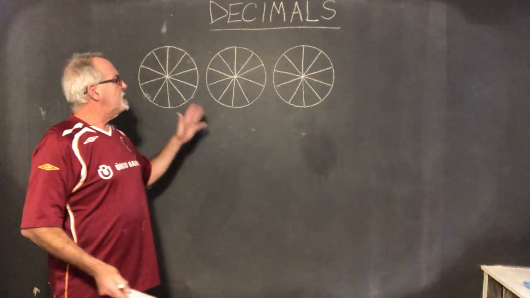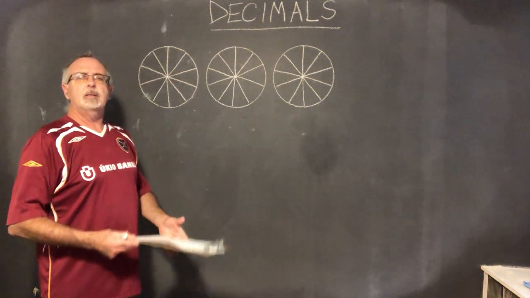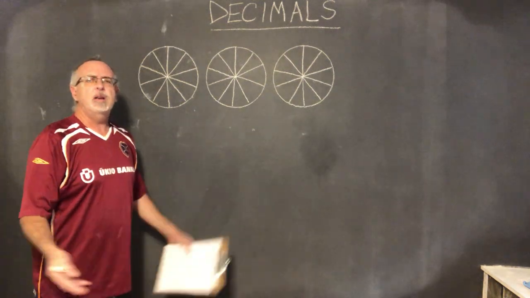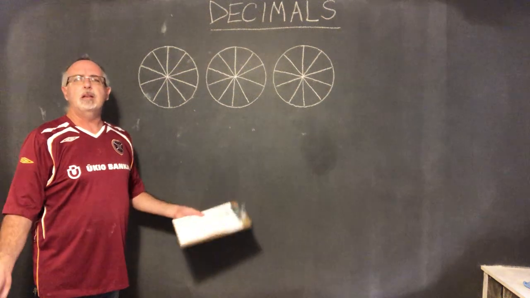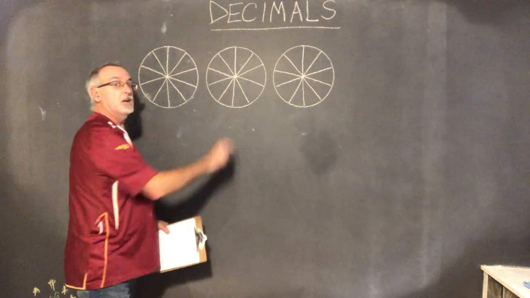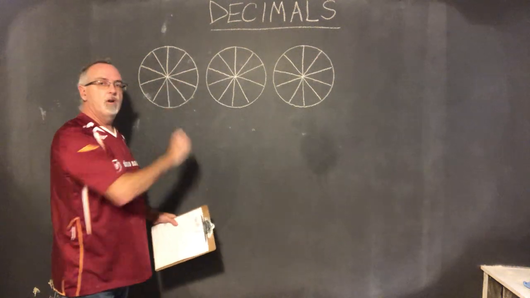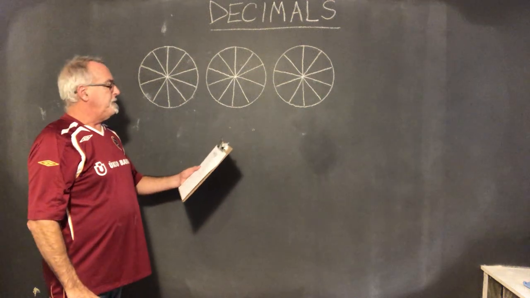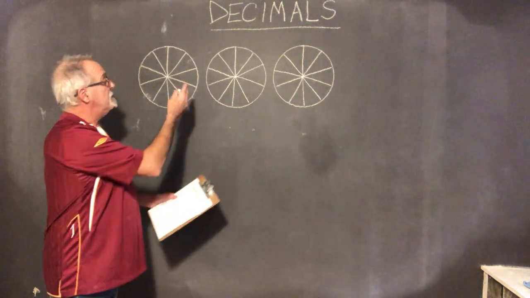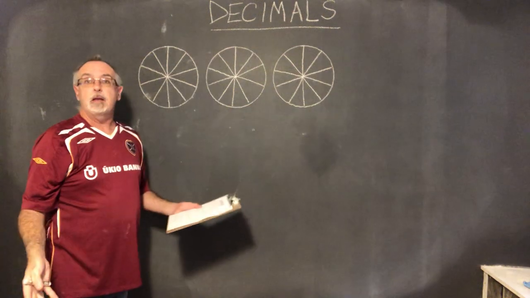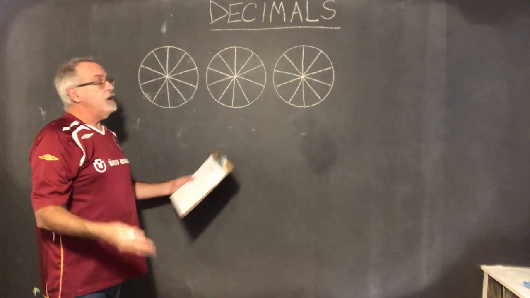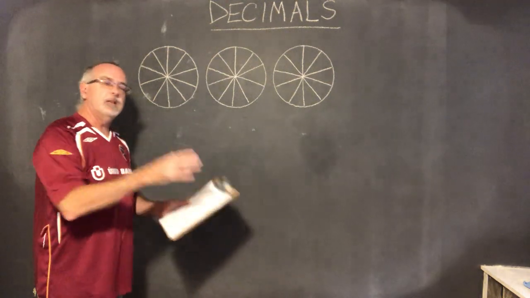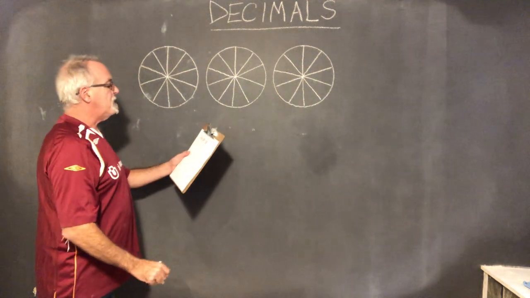But you haven't seen me drawing many pizzas lately because decimals make sense when the denominator is 10. And when do you ever see pizzas that are cut into 10 equal slices? Well, these three pizzas are cut into 10 equal slices, although I haven't drawn in the actual pizza yet, because I'm trying to keep some mystery about this lesson. So these can be expressed with fractions with 10 as the denominator, and they can also be expressed easily as decimals, because that thing with 10 and decimals and 100 and decimals, it's a thing. Okay, so let me draw in some pizza.